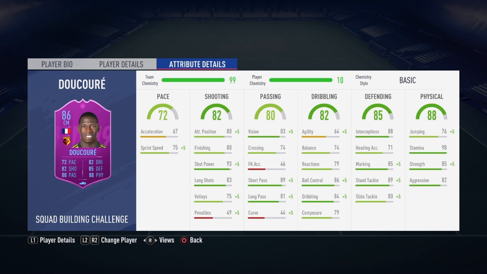Obviously going to the passing, you get 83 vision, 89 short pass and 81 long pass, sort of crucial stats for a holding midfielder or as a central midfielder where I'm playing him. So going to the dribbling, sort of the higher end stats here, you got the ball control is 86 with a plus 5 and the dribbling with a plus 5 is 84. But yeah, I feel like he's got quite good close control. Obviously trying to get out of tight spaces just to create the pass.